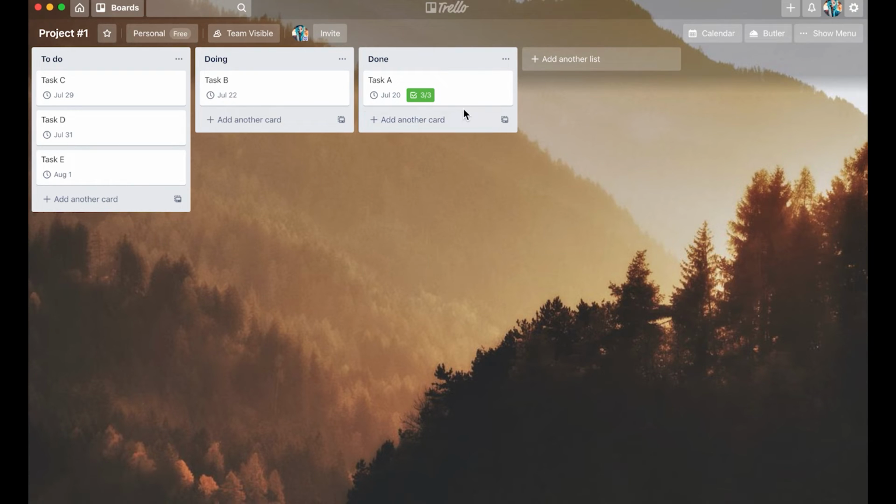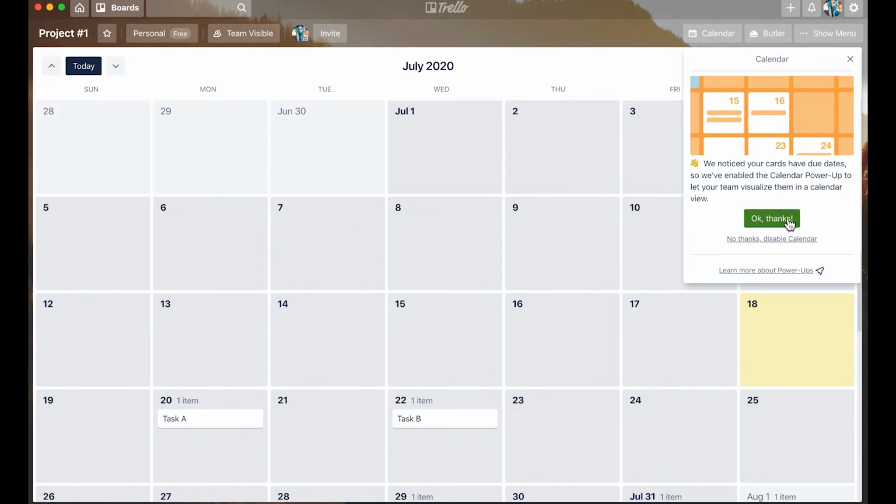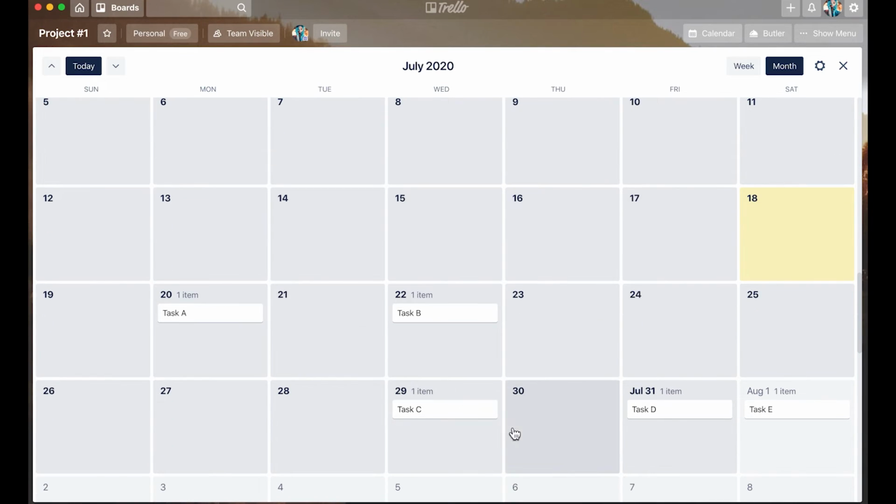Okay, let's go into some more functionalities. So say you have all of your due dates applied to your tasks. Another thing that I really like doing is using the calendar view. With the calendar view, it will show you when everything is due in calendar form, which is super helpful, especially if you're somebody who's used to looking at a planner. That's another perk for Trello.